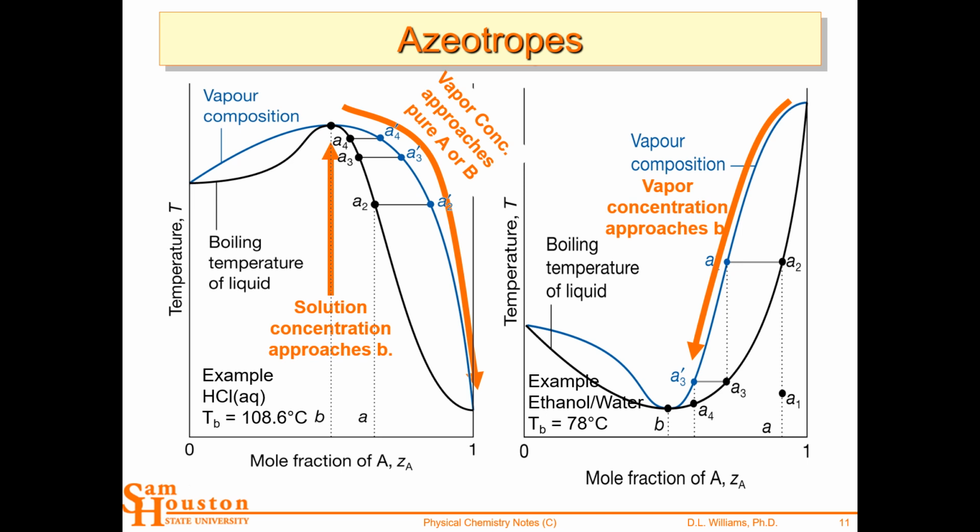So if I'm starting here at A1, I boil A1. Here's the boiling point of that mixture. And it's enriched in B, which comes down. So this is going to be in the collection flask. So we collect the low boiler. As always, this is going to be my collection temperature, okay? And my pot is going to be enriched in A because I'm boiling off some B, and so the pot's going to move up here.